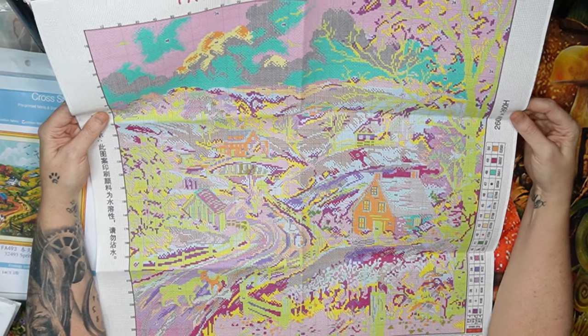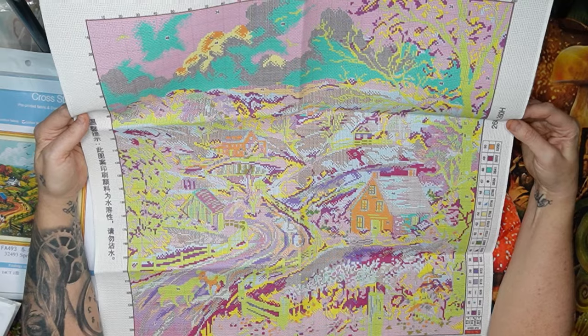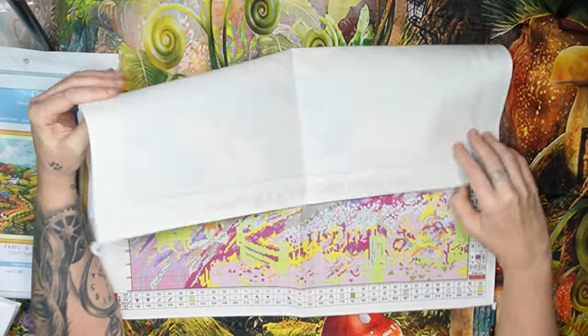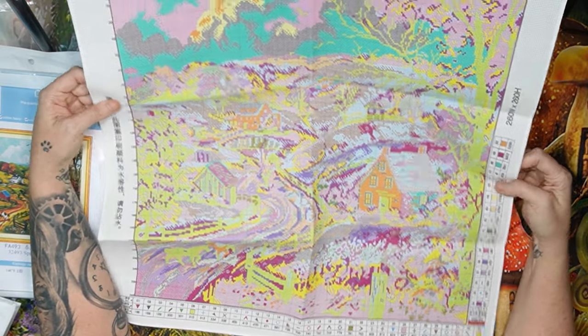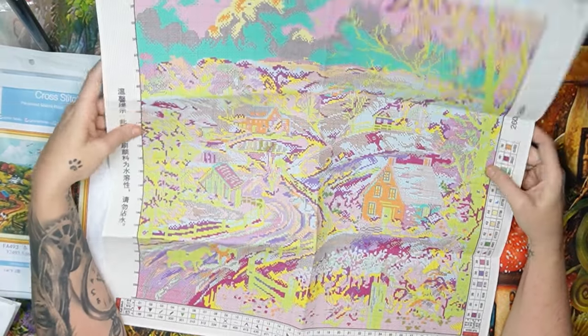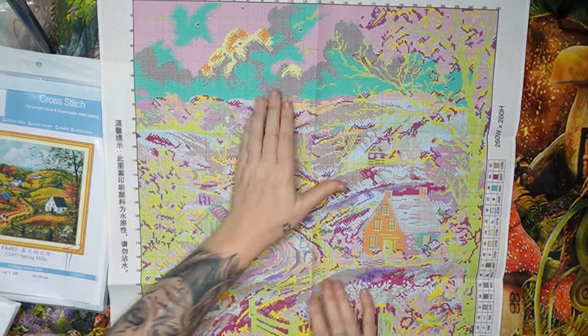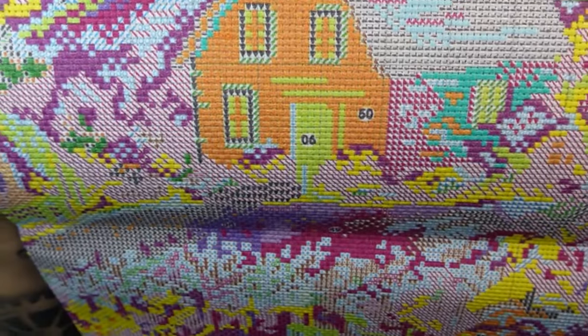Look at this. This is really beautiful. 260 by 260 stitches. And here's all the symbols you need, but you don't have to follow it in your ADA if you don't want to. It's on your pattern as well. I just want to see the printing on all sides. And it's perfectly straight. There's no skewness here. Easy, easy pattern. The printing is clear. If you like this picture and you're looking for something easy, this is for you. Very, very easy.